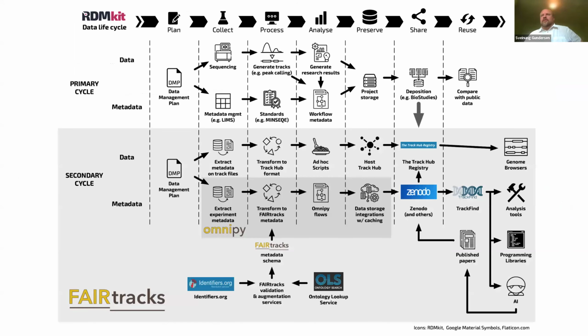Yes, and then in the later years we have also looked more into how this would translate into the data lifecycle. I'll not go into detail here because there are many elements, but basically this would probably be a secondary cycle after the typical data lifecycle that's in use now. This secondary cycle focuses on harmonizing and improving the FAIR aspects of the metadata.